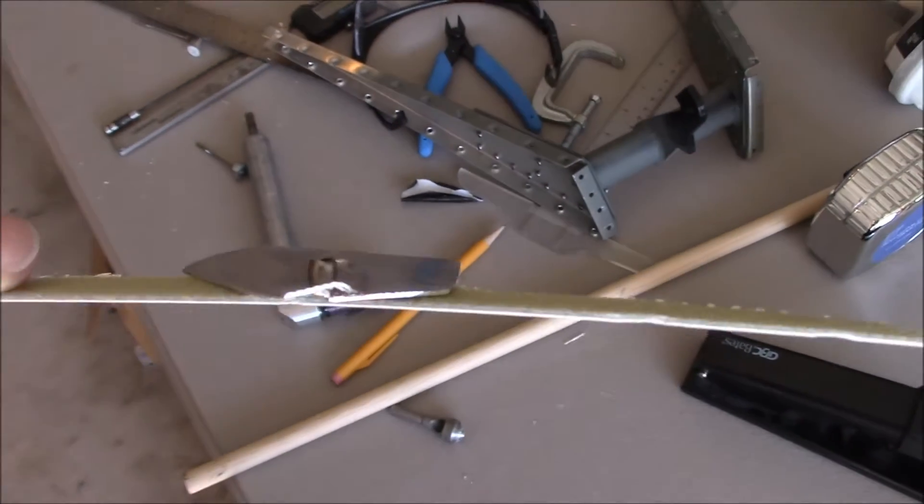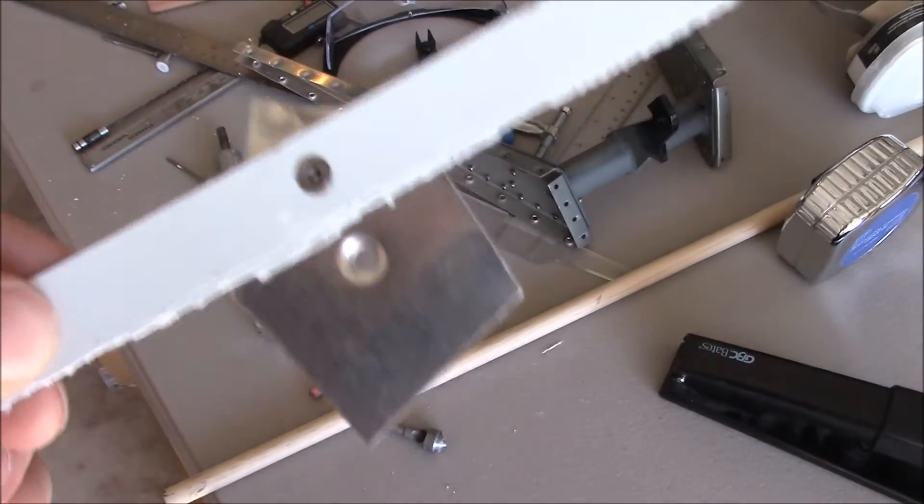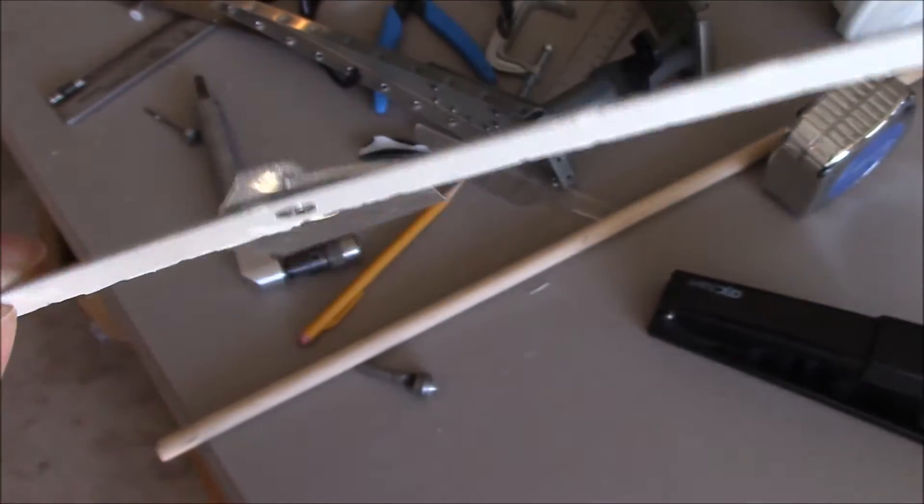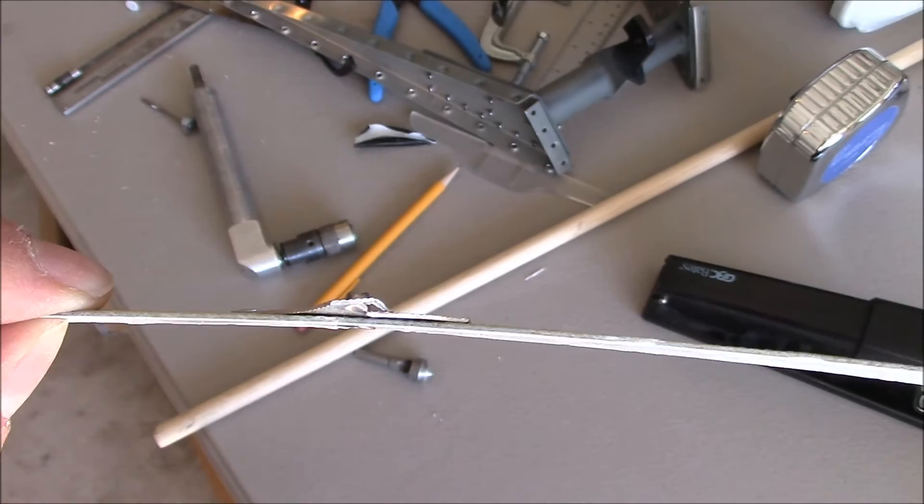Okay, there it is with the rivet gone through and pulled. It did not make the fiberglass crack or stress too much either way. I didn't hear any creaking or stressing, so that was a big concern of mine.